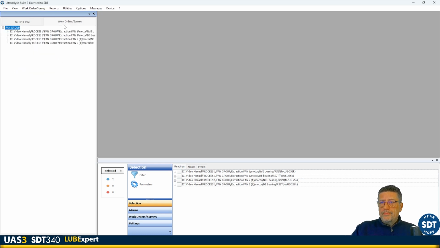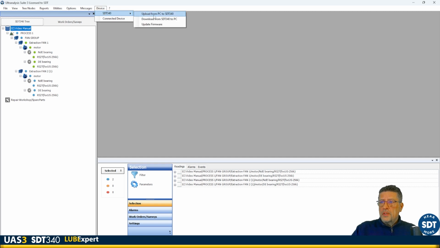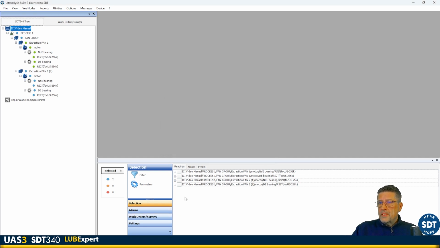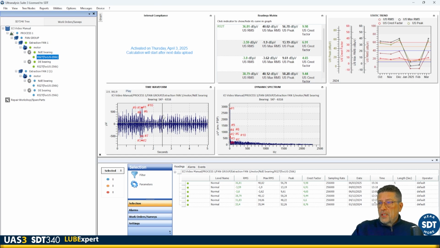Now I have a work order, and I will transfer this work order to the device. Wait a minute, I will first change the date. So at the moment of the time in the software, we collected the data on the 6th of March 2025. Now we are at 3rd April 2025. So if I move the day forward, now it's 4th. Let's move one more. 5th. Still okay. I don't have any scheduled measurements right now.